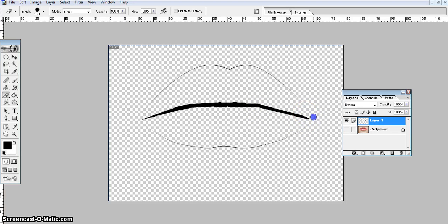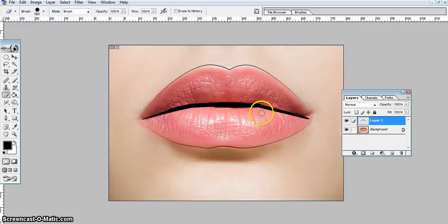So here I could stroke that there. And then I can go back and actually look at the lip and see where that circle is. I really don't need a thick lip until I get about right here. So I'm going to go back and do some more trimming. About here, I don't need it.